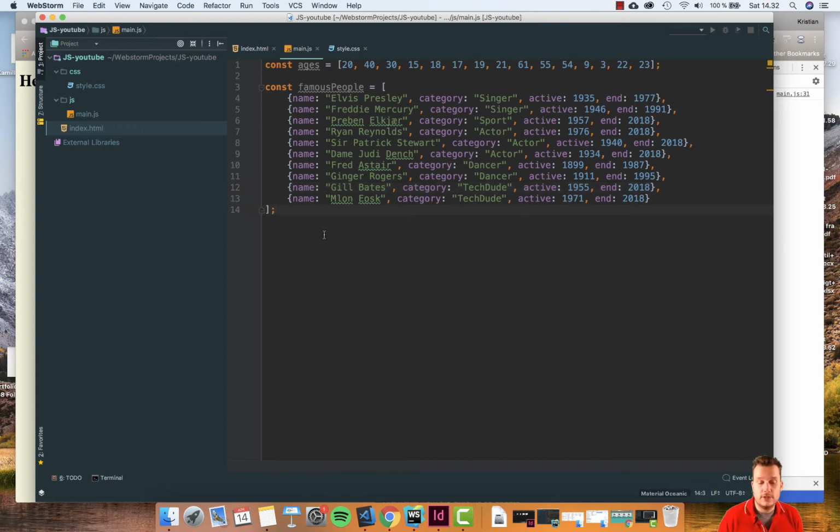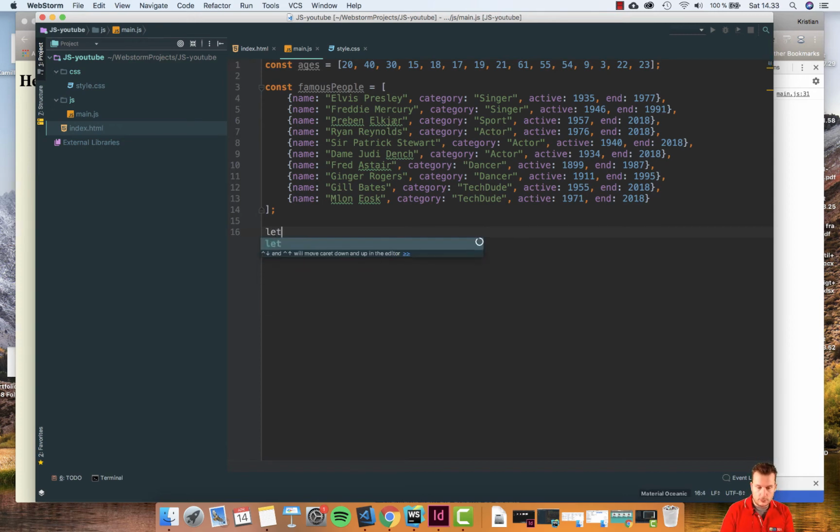We're going to be using these two to do different things going forward. So we're going to look into some of the, what do you want to call them, the cool things we can use JavaScript for. But let's start to create something that uses the ages and sees if you're allowed to drink. So it's going to run through the array here and see if you have a specific age and if you're allowed to drink at that age.